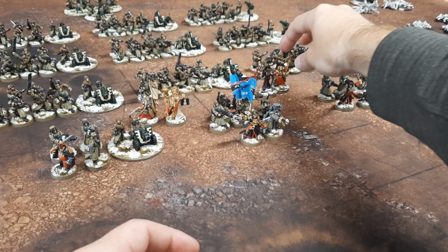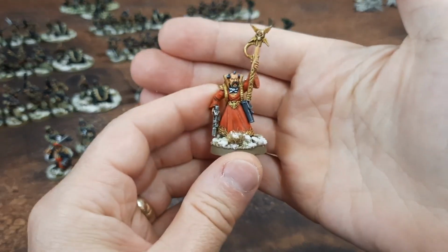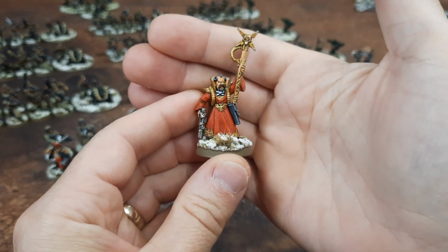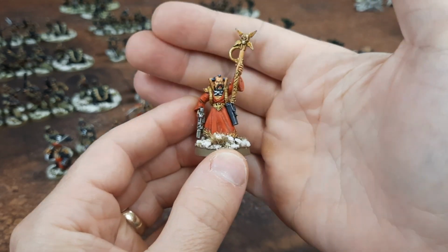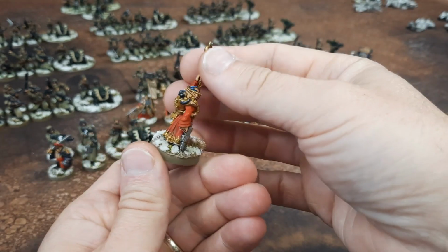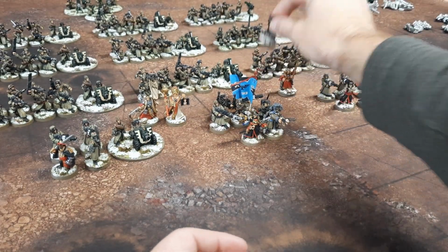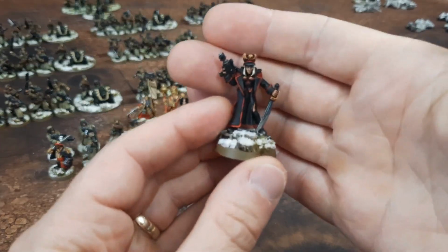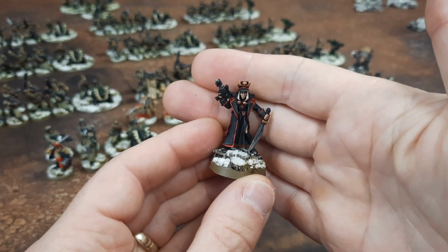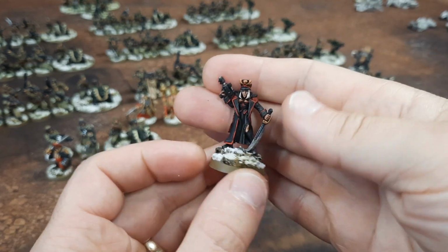So that's him. Then I've got what used to be called a Primaris Psyker, so it's the wizard, I suppose. I don't know what they're called these days. But yeah, again, painted a long time ago. Just winterized his base, repaired him a little bit. And then I got this one. Someone sent me this. This is a Games Day 1998 US Special Edition Commissar, female Commissar.